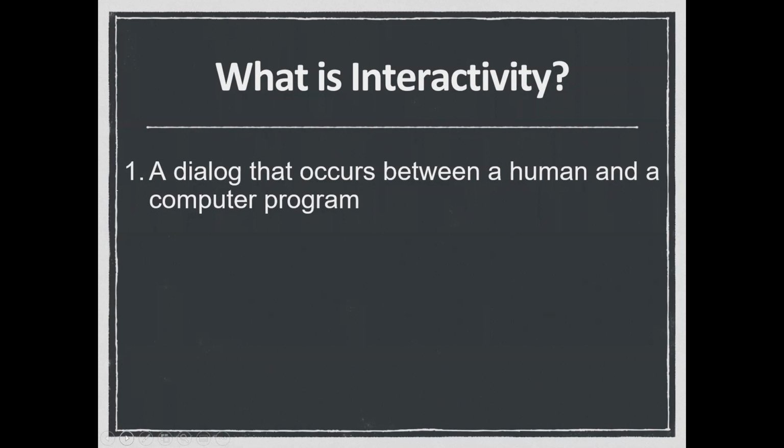Now, when you think about interactive media, think about social media, like YouTube. YouTube's a perfect example for this case. You're not interacting with another person. You're interacting with a program. Even when you're engaging in a conversation, you're not really interacting with that other person. You're interacting with a program, which is then interacting with the other person. It's what we call mediated communication, right?